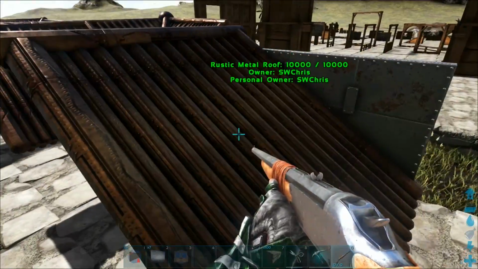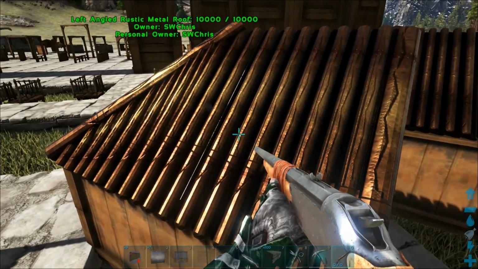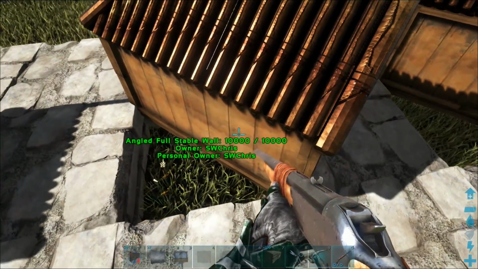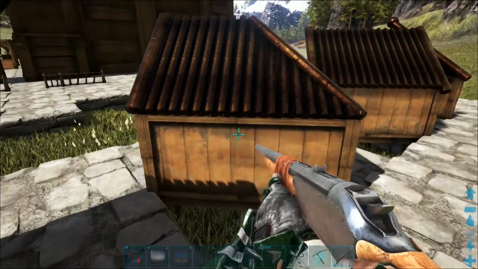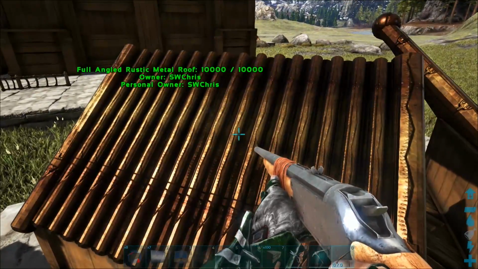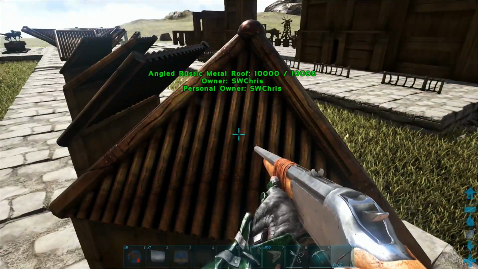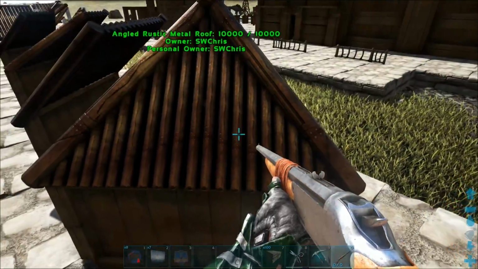And then we have the rustic metal roof, which is kind of your standard slanted roof. And then this is the left angled rustic metal roof. It works for the angled pieces here. Same thing for the right angled rustic metal roof and your standard angled rustic metal roof. And then we have this kind of triangle piece that is angled as well.